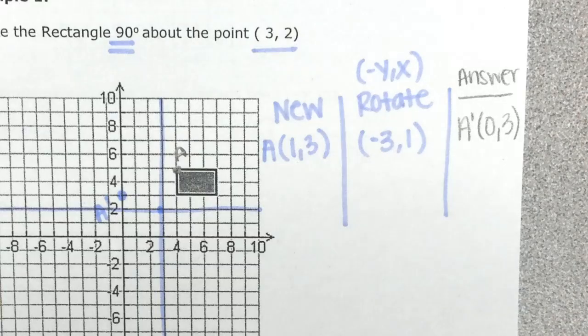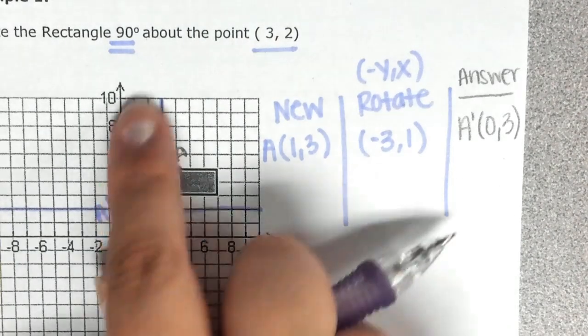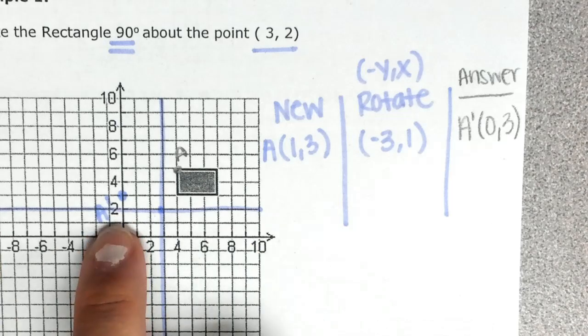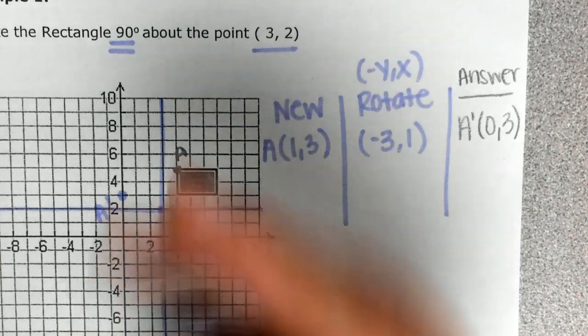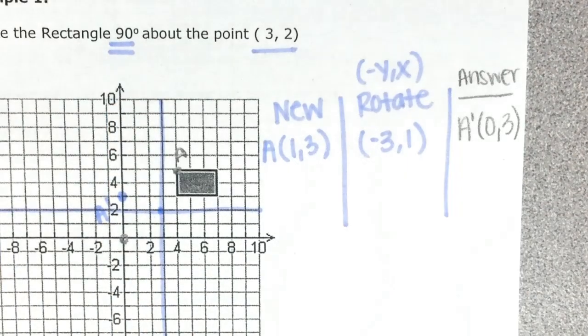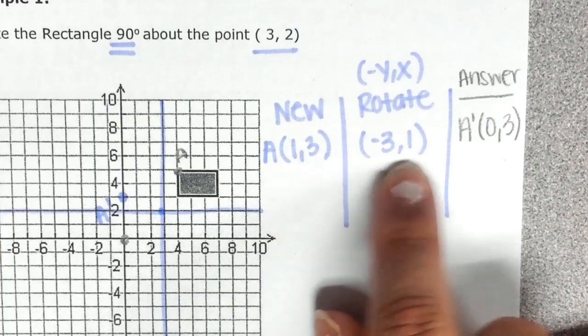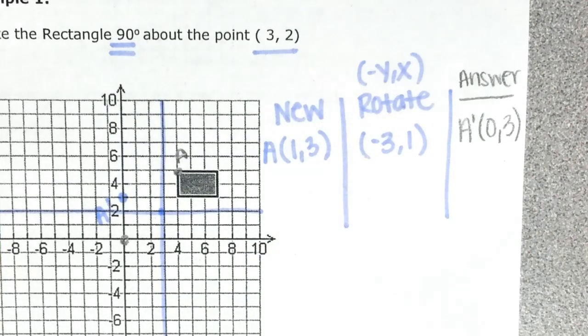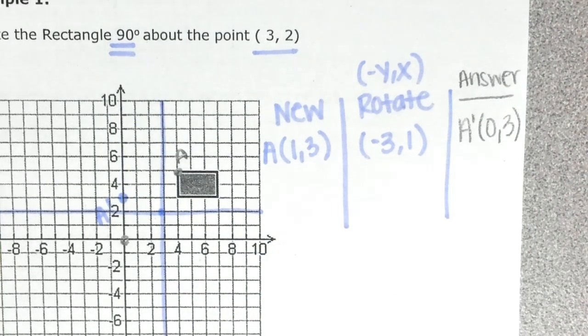You have a question? How did I get 0, 3? Pretend there's no purple origin here. Where is that point on the graph? Does that make sense? And you're only going to read from your original origin at the very end. So everything's going to be your new origin till the very end. Okay? Good question. What else can I answer?